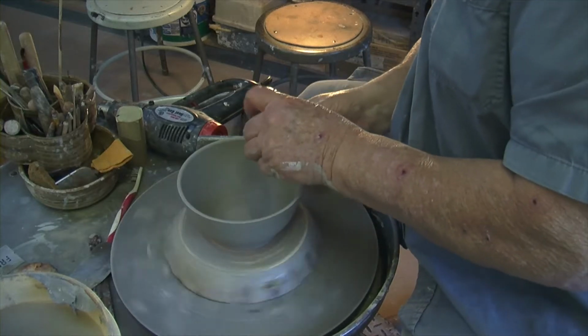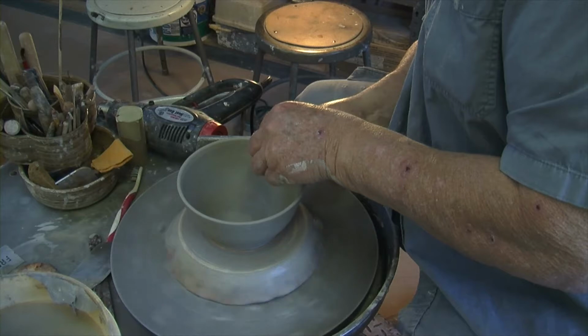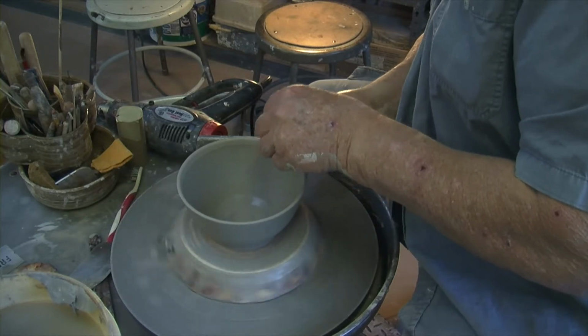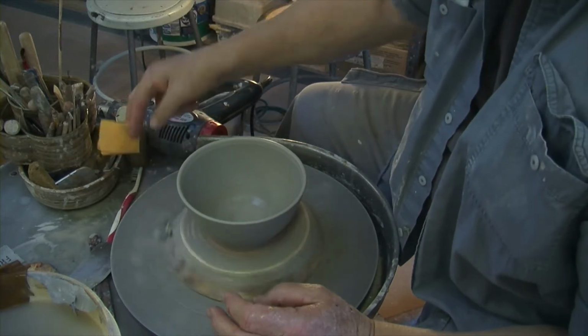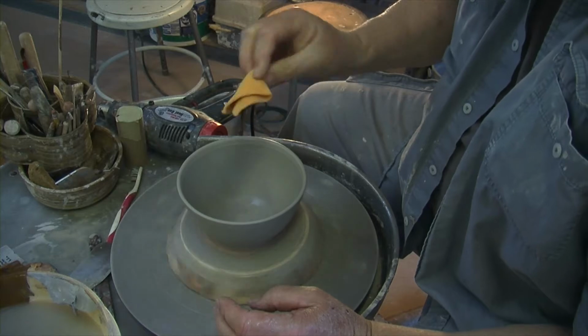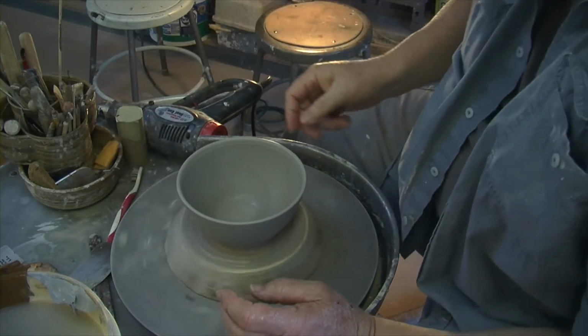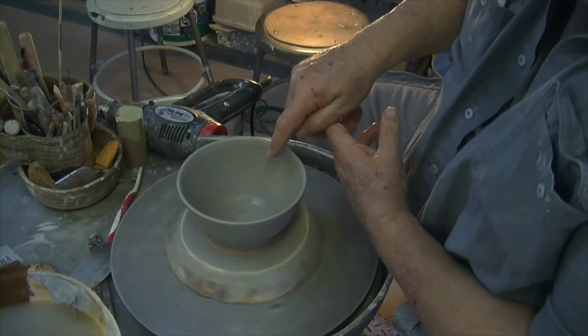You can use plastic from a plastic bag. You can use a wet paper towel if you have a good firm type of paper towel. I use a piece of old soft leather. You can use a bit of a ShamWow. I hope that isn't considered a commercial for ShamWow. But that's it. That's how quick and simple your bowl is.